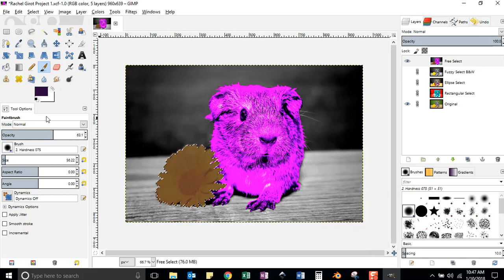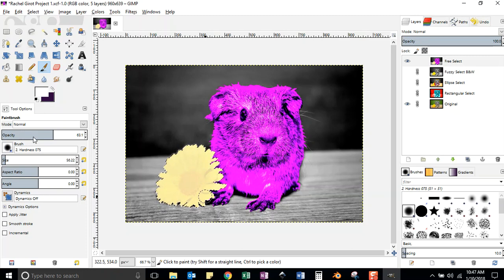Okay, so we could also make that flower white. I'm going to hit Control Z and undo the paint job I did there. Maybe I just want some more white for my UTVA colors, but maybe I don't want it that white. Let's decrease the opacity. I want to see what's underneath it. Paint over it again. You can do multiple paint layers there.